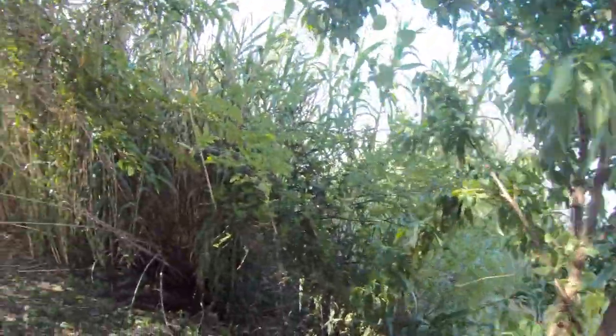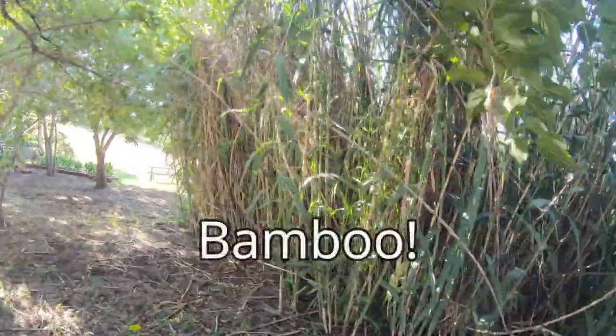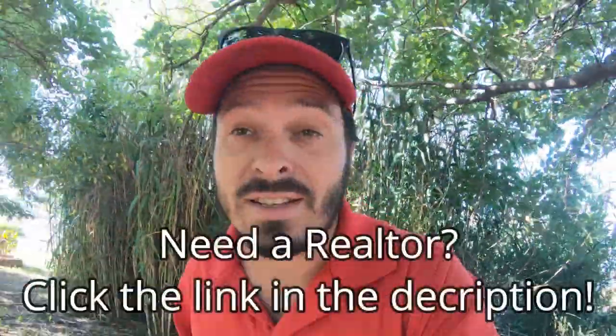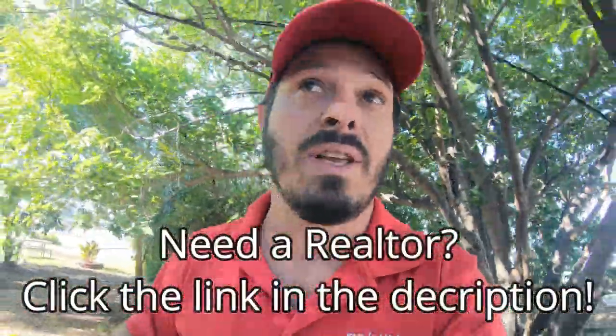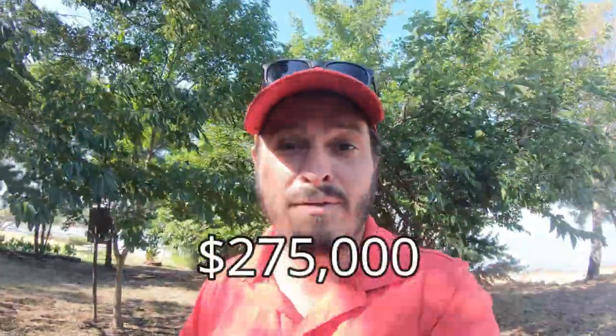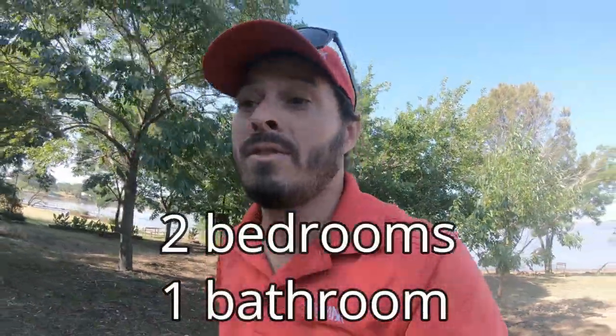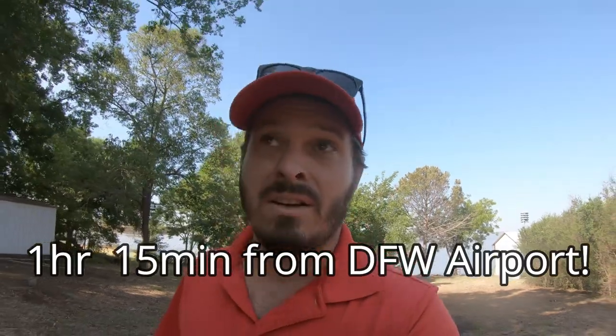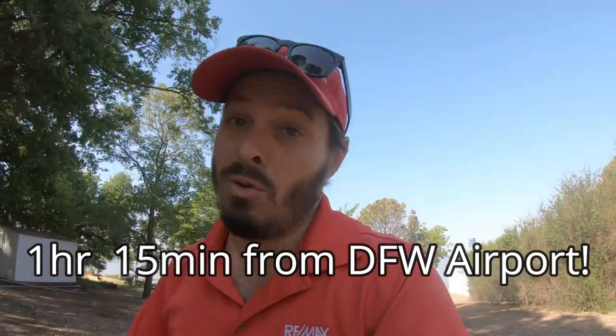That's pretty cool, and that's on the property. We also have bamboo on the property — pretty cool! Now let me tell you a little bit about this house. They're fixing it up, it's not ready yet. They're thinking around $250,000 for this waterfront house. It's two bedrooms, one bathroom. It would make a great Airbnb, and it's up in Wichita Falls — took us about an hour and 30 minutes to get here. Let's go look at it.